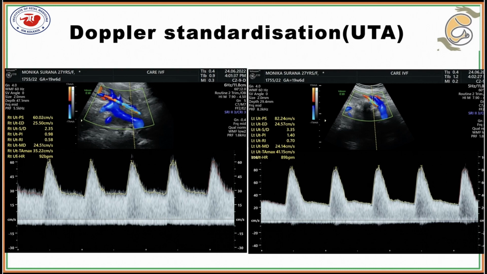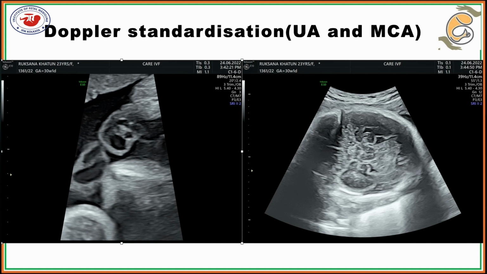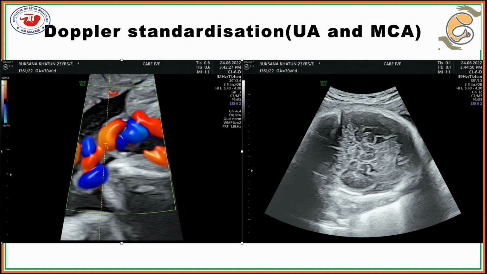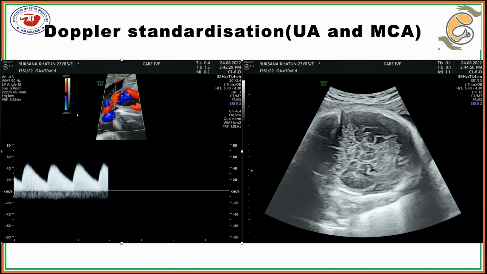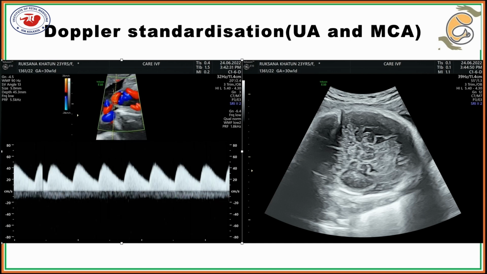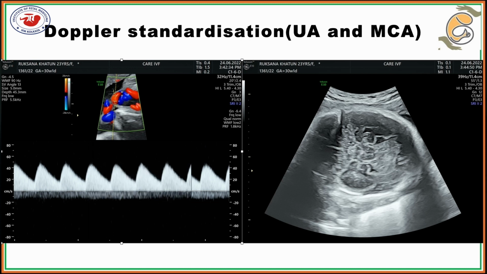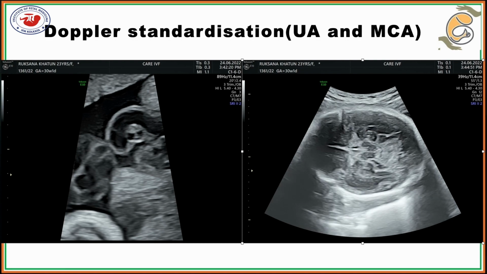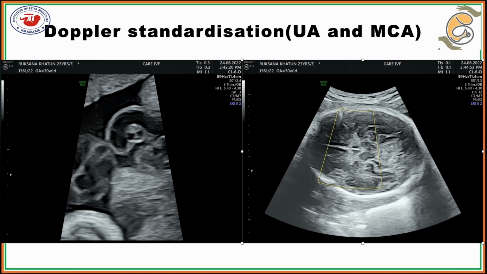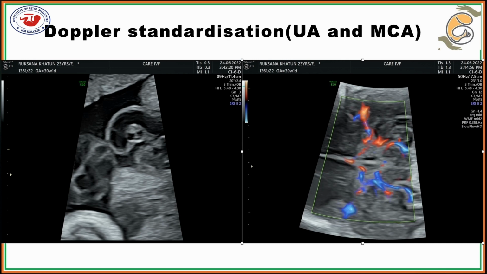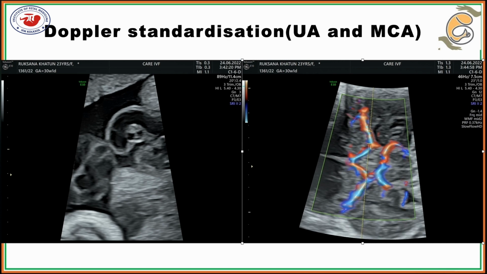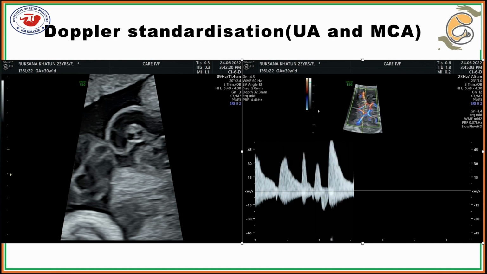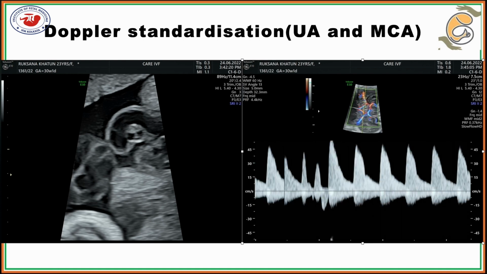And because standardization is very important, whatever we do, like umbilical artery, you have to zoom your image, narrow down the sample volume, and place it, because mostly we are doing it from the free loops for singleton pregnancies. Try to get the waveforms where you will have umbilical artery and umbilical vein. This is the umbilical vein. So the umbilical vein you should get below the baseline. That means your filter is correct. If your filter is very high, you will not get the venous flow. You get only arterial flow.